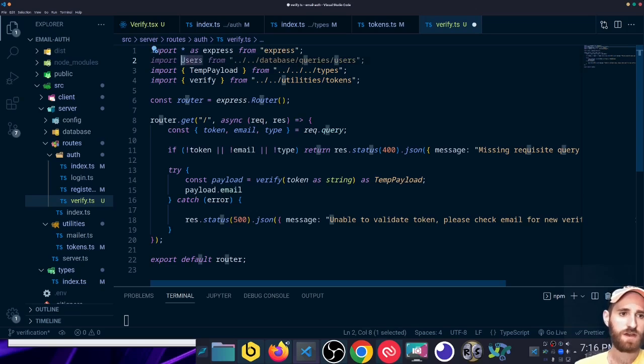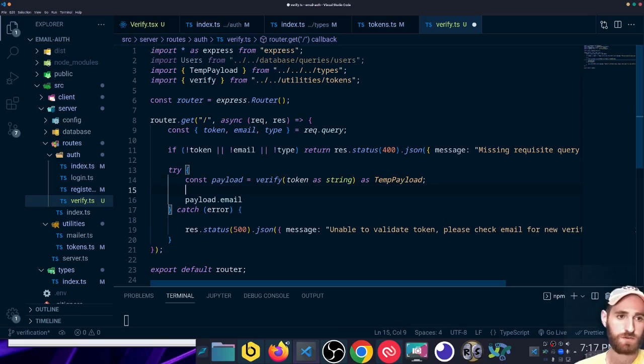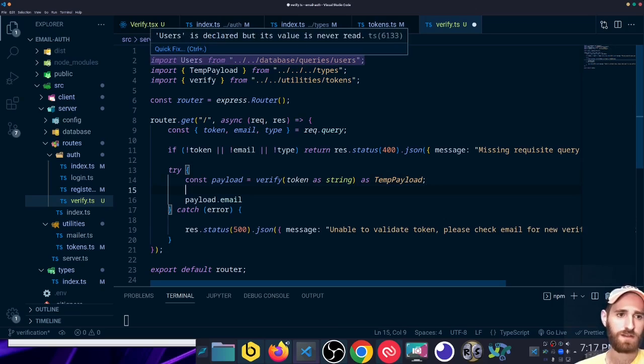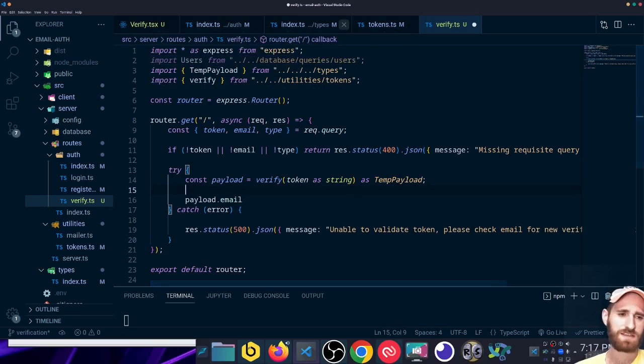I don't know why, but I always like to import my query functions with a capital U. I don't use ORMs. Personally, I just do raw SQL. I like it low level. I don't mind it at all. But I always like to import it with a capital letter, and keep my naming conventions so it reads ORM-like. That is a nice benefit for you guys too, because if you're used to ORMs, it still reads out very intuitively that way.